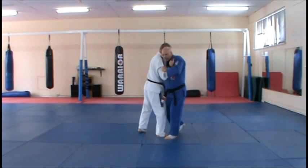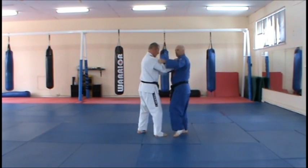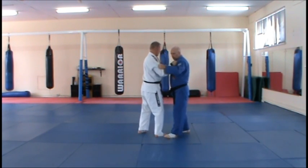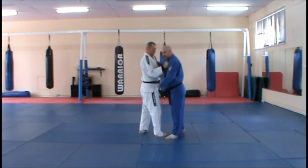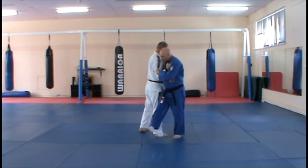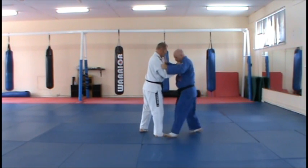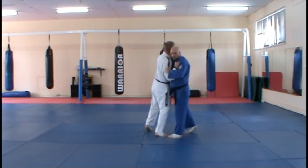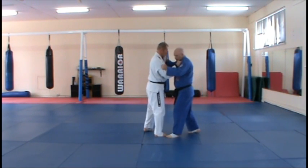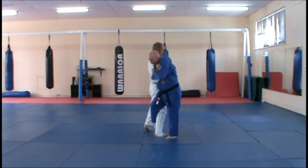So as you step in, you want to go shoulder to shoulder, and you want to turn the wheel. So you bring this man's balance over to this leg. And in this throw, we're talking about throwing him in that direction there. Okay, so turn the wheel, foot to foot. Now the throw is step in, turn, hit through, reap, and fall forward.